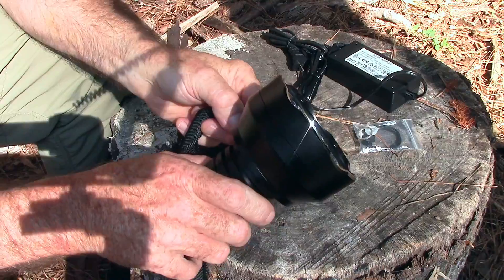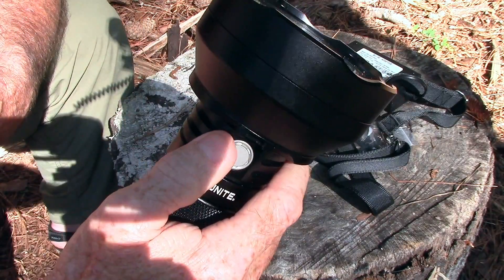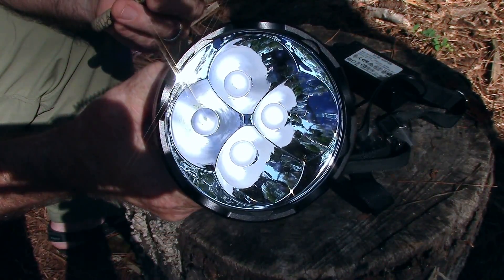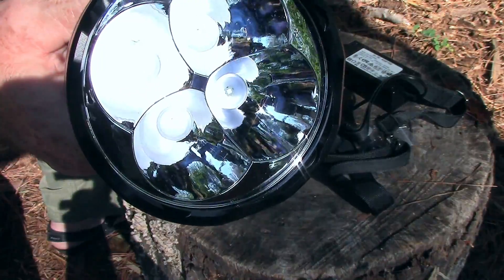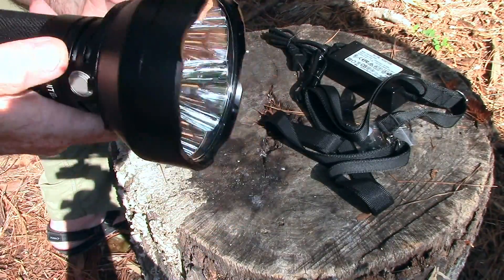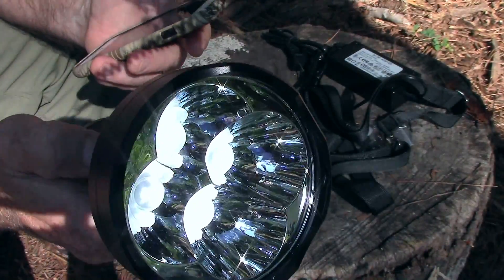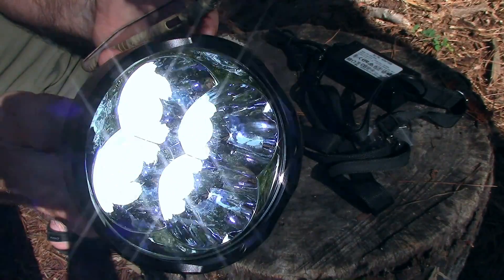Let's talk about the light levels. To operate all functions you use the side switch. The lowest level is Firefly — to access it, when the light is off, just long-press once. Firefly is 1.2 lumens and is good for 57 days. It has three standard modes: low, medium, and high. Click the side switch once to turn it on; it comes on to whatever mode you last had it set on, which is a nice memory feature. Low is 90 lumens, good for two and a half days.